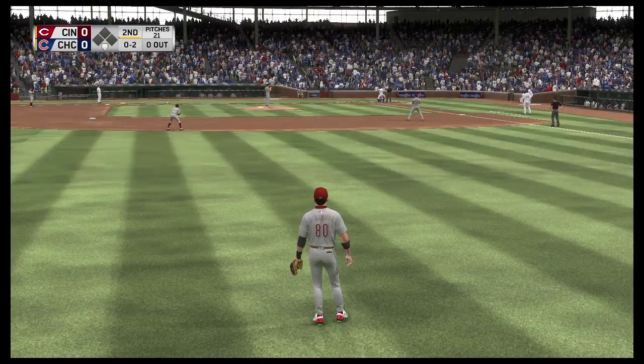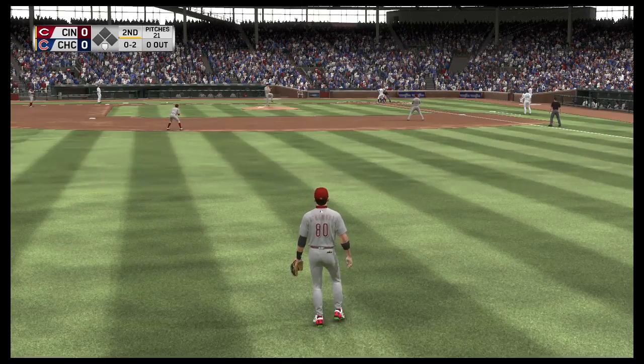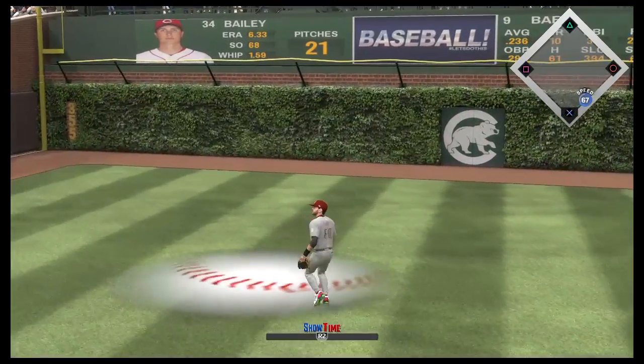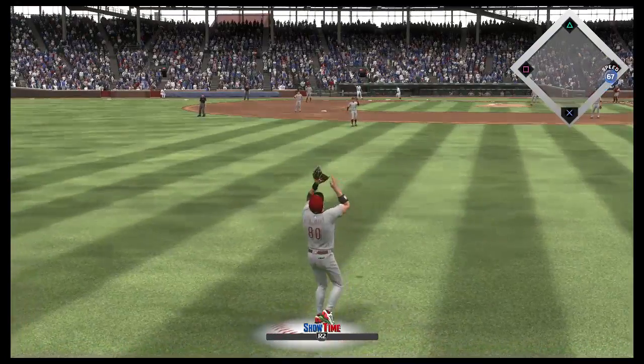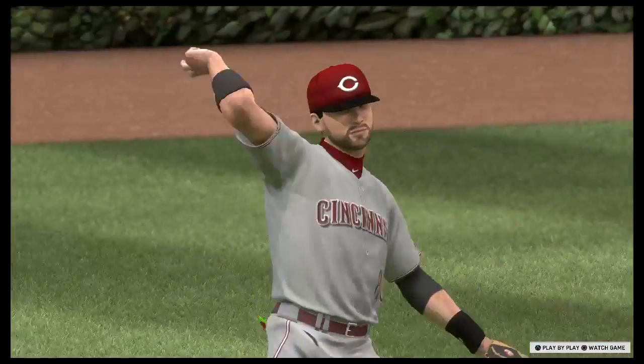Into the box, Javier Baez. He brings a rather ugly .230s batting average into this one. Javier pulls this one in the air out to left. You got it. Sackboy has to retreat a bit, but he gets there for out number 1.